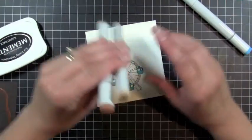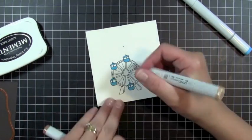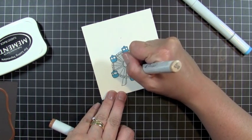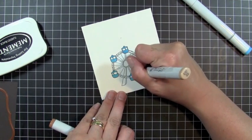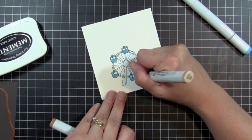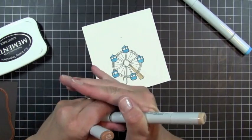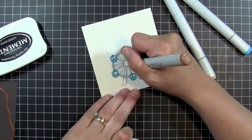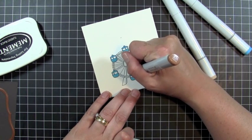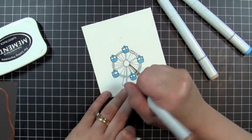So I'm going to start using E31 and E35, and for this I'm going to start and just work in sections, and like I said, you want to go with a pretty light touch. So I'm going to want to give this a look like it's a wood merry-go-round. There, I said it again. Wood Ferris wheel. So I'm just kind of going with my lighter color, and then I'm going to add some darker, which is the E35. And then I'll go back with my E31 and blend.